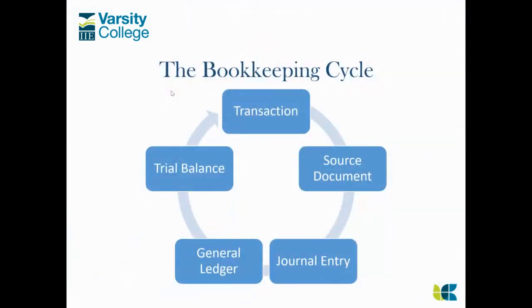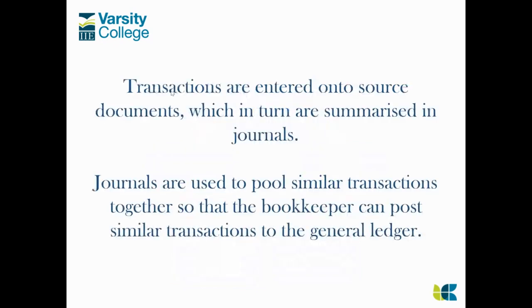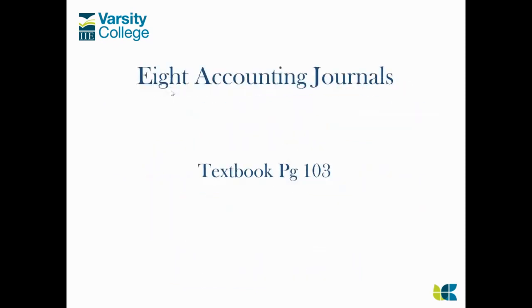So once again, I always like to throw this in because it reminds us where we are in the whole bookkeeping process. We've dealt with different transactions that we could typically get. We now know what source documents are. I gave you guys an ICE task that also made you apply yourselves in terms of what it means when we get certain source documents. Then obviously we've spoken about the journals, all right? And now today we're going to be talking about credit journals, of course. We did speak about the credit journals, but today we'll actually be playing around with them. And we did talk about the general ledger and obviously then the trial balance. Okay, so this is knowledge that we do know, all right?